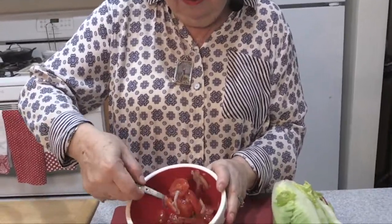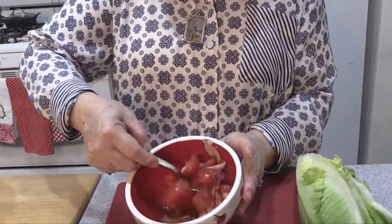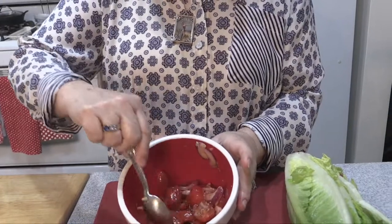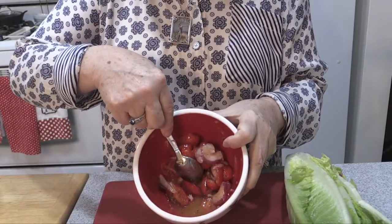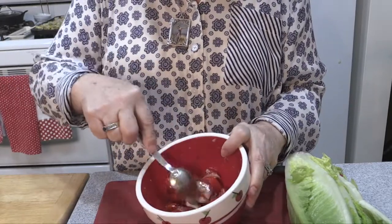And that's going to be a good salad. Now, I wouldn't make too much of this because the bread tends to get soggy if you have leftovers. But trust me, with this salad, you're not going to have leftovers. It's that good. And in this bowl, I have marinating just sliced cherry tomatoes, and I sliced them in half. And look at all the juice that has come out of those cherry tomatoes. Those are going to be awesome.